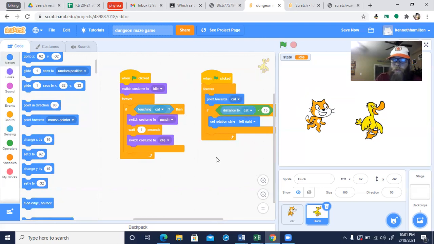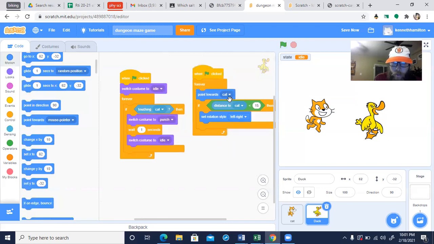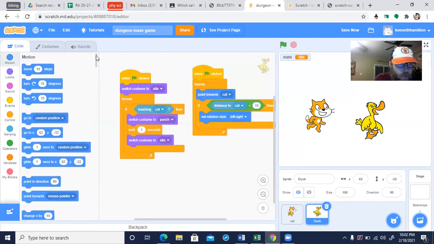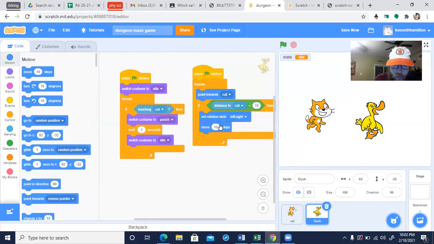That's just forever. We'll just forever look towards the cat, like we're watching the cat. So forever point towards the cat, and if the distance is less than 15, then set rotation to left, right, and we're going to just move. There we go. And we'll just set it like 5 or something like that.